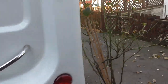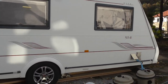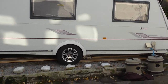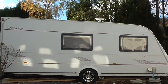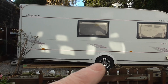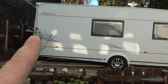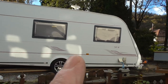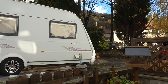I'll just talk to you about lengths and weights. So the caravan is 7 foot wide, and from the bottom to the peak of the TV aerial at the top, it's 8.5 feet. It's 20 foot long in the body, and from the back to the front of the towing hitch, it's 23 feet and 3 inches.